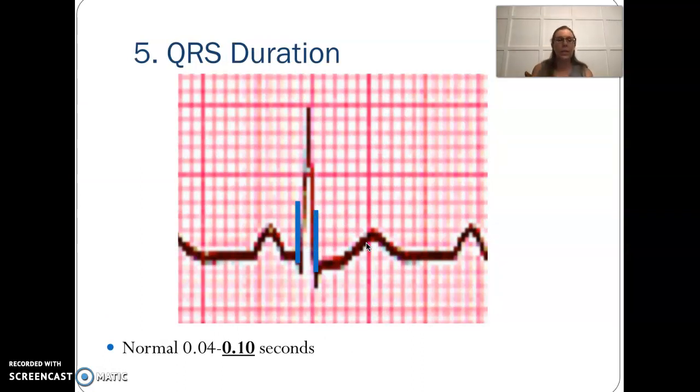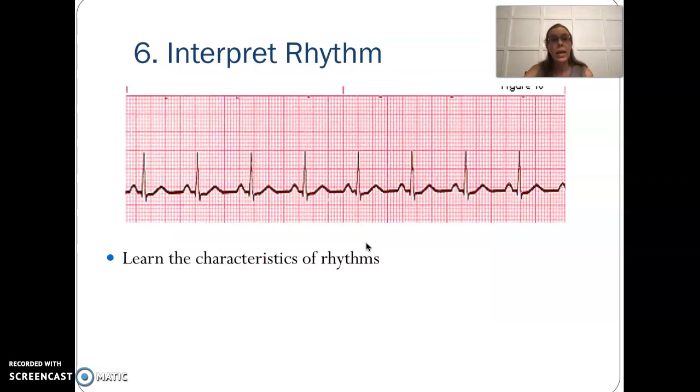I will not on your exam say, what is the PR interval of this EKG, or what is the QRS duration of this EKG? But I will expect you to know that in order to do an appropriate interpretation of that EKG. Okay, and the next thing is you're going to interpret the rhythm. So you're going to say what that rhythm is. Okay, what is the interpretation of that rhythm? So then you have to learn all these characteristics of these rhythms. So what we'll do is we'll first start with some normal rhythms, and then we'll go into some abnormal rhythms from there. So that will be our next video.